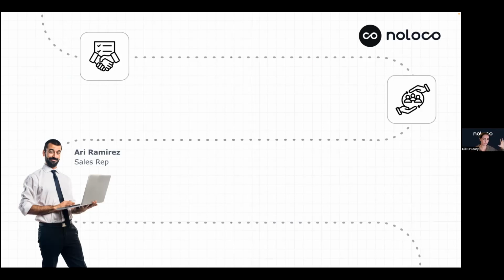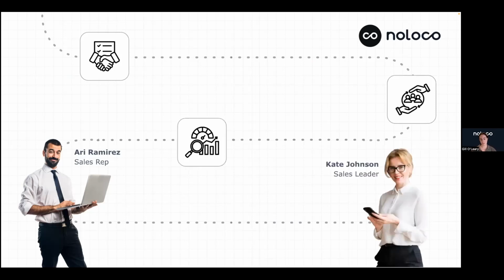So once we've gotten through the sales rep section, we're going to take a quick pause so people can ask their questions about what they've seen. We can definitely dive back into the app and showcase things that may help with the answer. So definitely keep them trickling throughout the demo. But once we wrap that up, we'll then move on to our next persona, which is Kate, the sales manager.